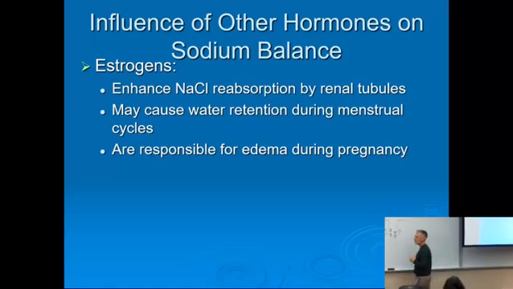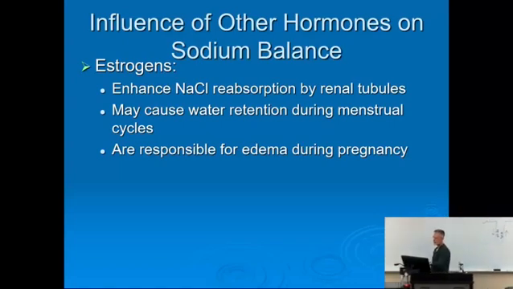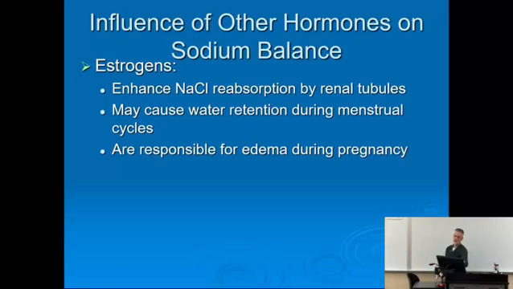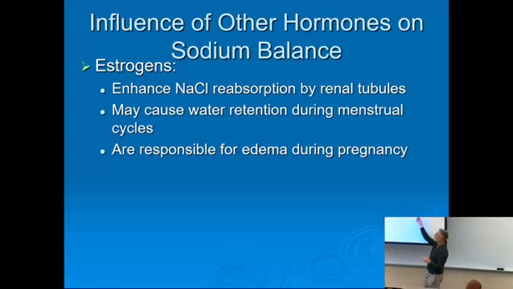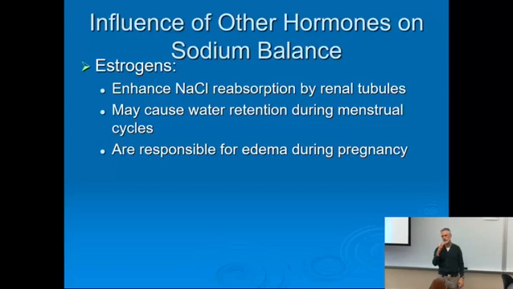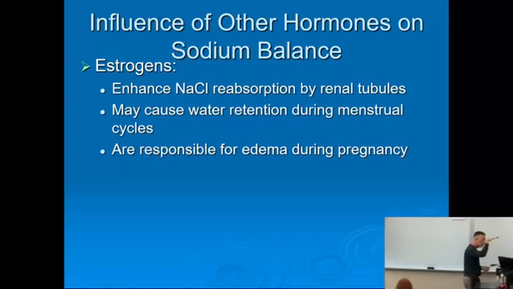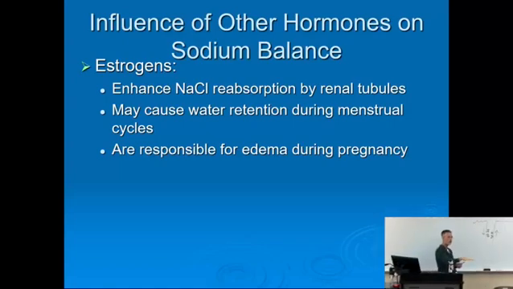So for instance, estrogens can as well. Estrogens, which are sex hormones coming from the ovaries, can influence fluid and electrolyte levels in the body. Because, to be sure, the reproductive cycles in the female affect fluid levels in the body, right? Certain time in the month, you are going to be losing fluids. You'll be losing solutes as well as blood cells. But that has a big effect on fluid levels in the body. So your blood volume goes down during menstruation. Blood pressure can go down during menstruation.